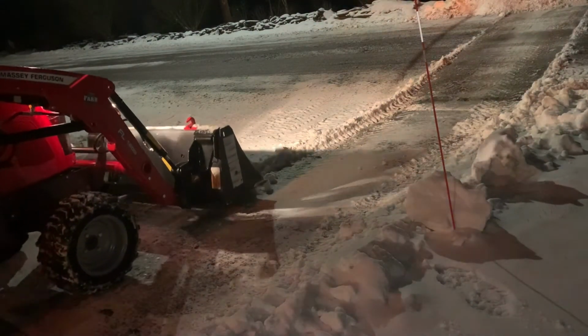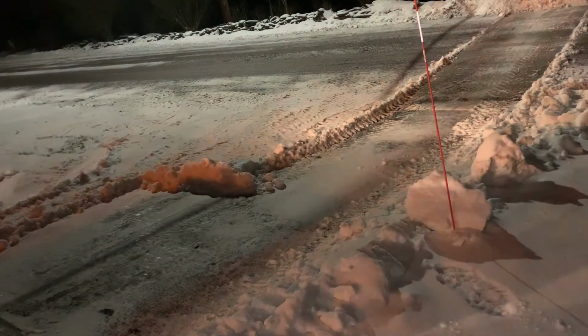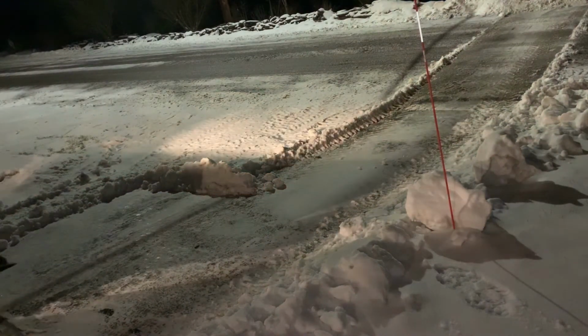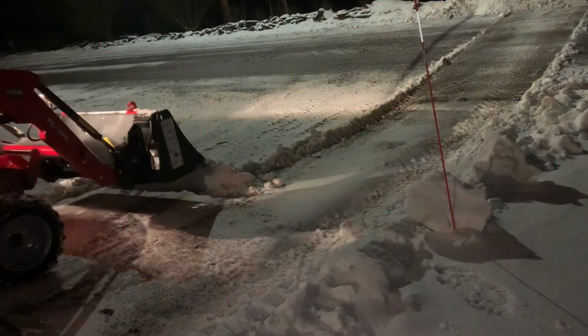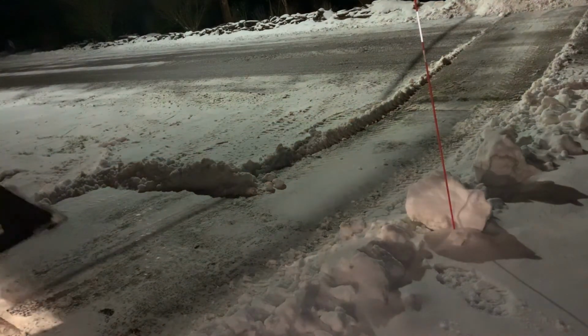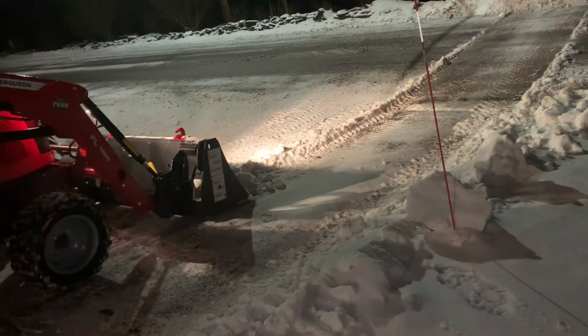And here, this is where I have to put the bucket up. And I don't remember why I'm backing out here, but I am. Back, less aggressive angle here. Up, and okay, I'm backing up again. Going back down, putting the bucket down. Now it's flat to the ground now.